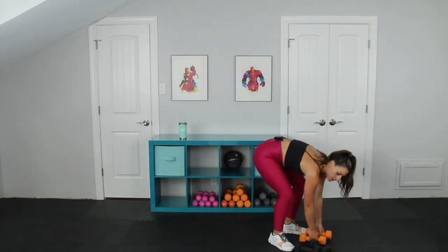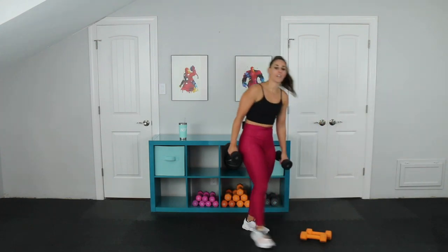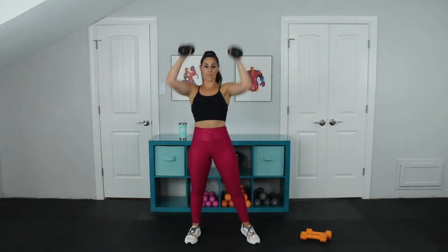Now we've got neutral full thrusters. This is definitely one that you can do a heavier weight choice with. There's cardio in this workout. We're going to work through each move back to back, squatting down heavy in the heels. You're going to explode up, and you're going to keep the weights at your shoulders. A full thruster has the weights at your shoulders, and you're coming all the way down into a full squat.